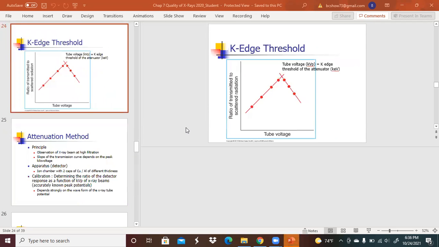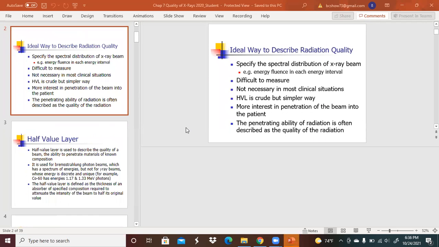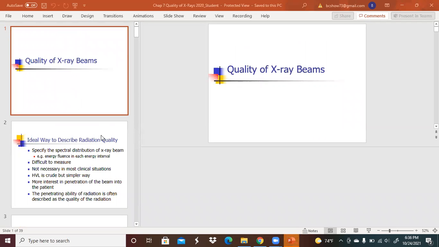The basics of this particular chapter is to realize we're trying to get at exactly what type of energy we have in our beams. You can do that through half value layers, but now, since we're talking about megavoltage beams primarily, we need to discuss the techniques that we're going to use in order to be able to do that. And most of the time, what you're going to be seeing is TAR, TMRs, PDDs, all of those kinds of charts.